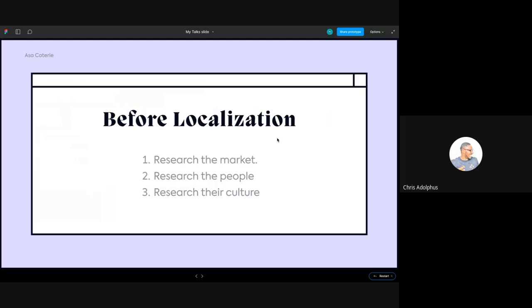So you don't want to use offensive assets, offensive slang, offensive colors, or offensive language. You want to adapt all these things and change them to suit the particular market that you're moving your product into. So when you're working on your UX design, on your flows, on your wireframes and everything else, you need to factor in culture in terms of slang.